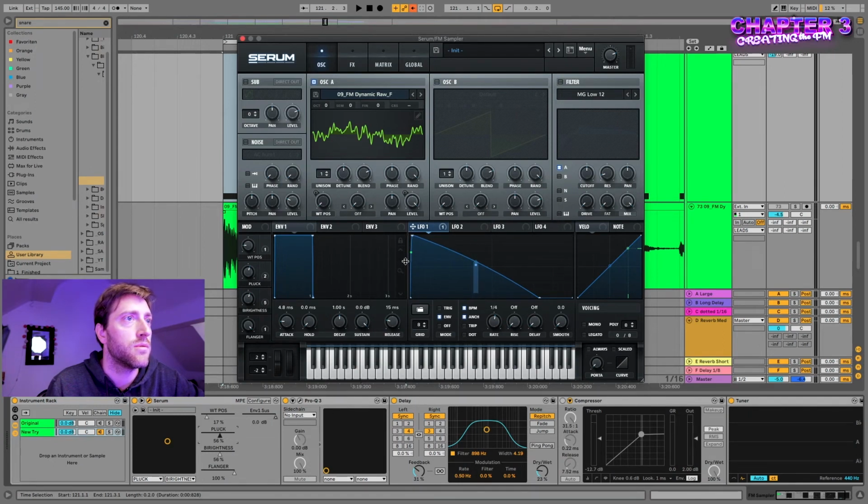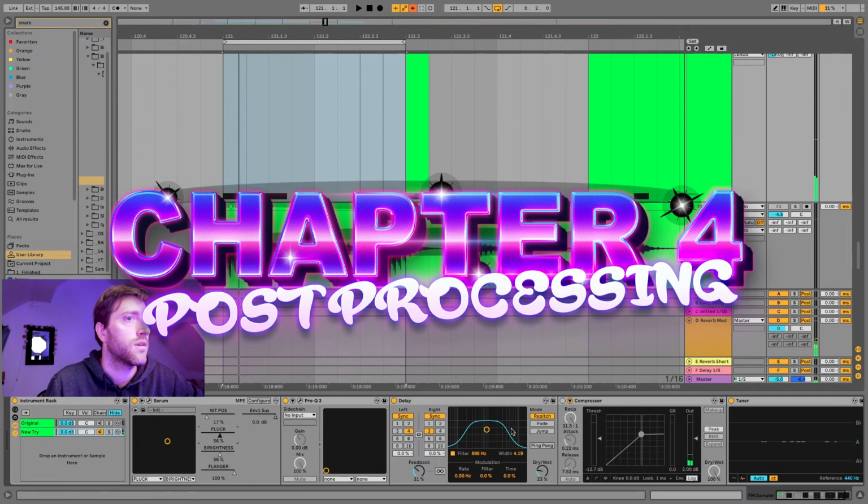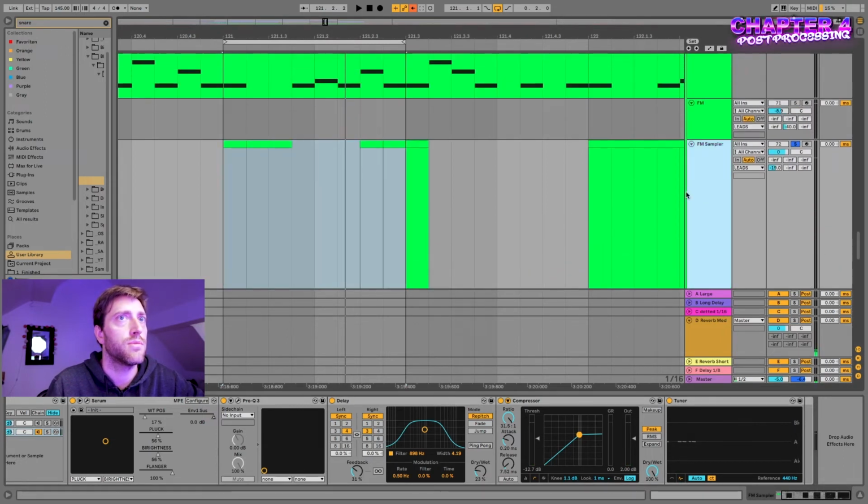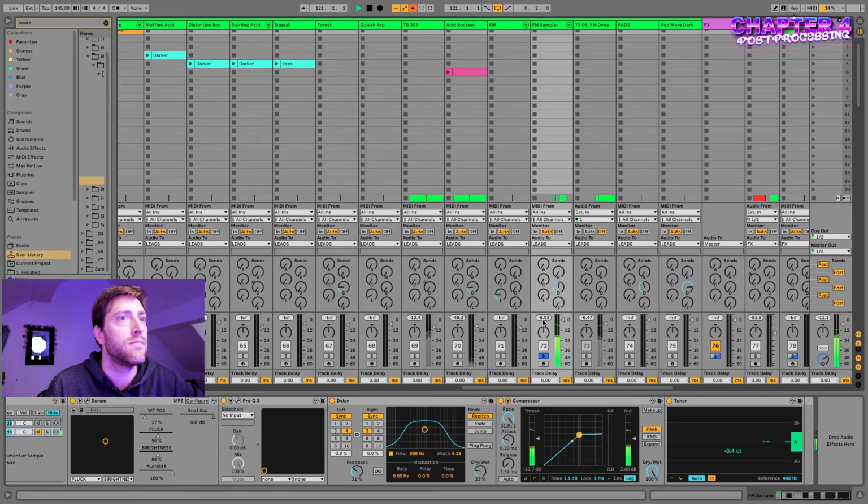And also maybe we give a little bit of attack here to avoid clicks. And we will add a compressor here at the end of the chain to control the dynamics. So we set it to attack like this, a very short release because we want to have short shots, not so high knee. The lower the knee is, the harder it is. And some look ahead. And as we are catching stuff with the compressor, you basically want to give that back.